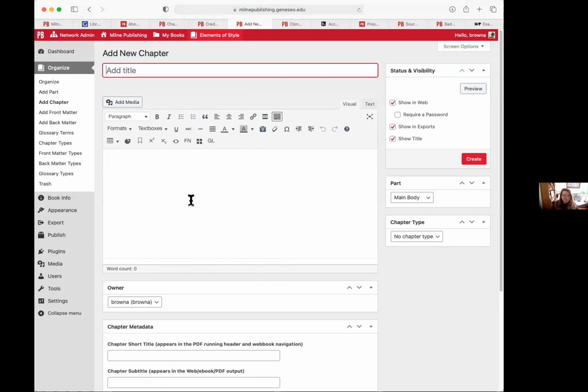We have our Wysiwyg Editor. Does anyone know what Wysiwyg stands for? I'll type it out. What you see is what you get. Yes. So it's a visual way of editing online that then automatically creates nice, clean HTML code for us so that we don't have to do it ourselves. So all these nice buttons give us that nice Wysiwyg editor.